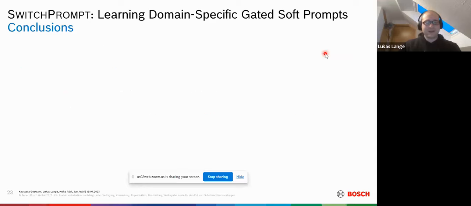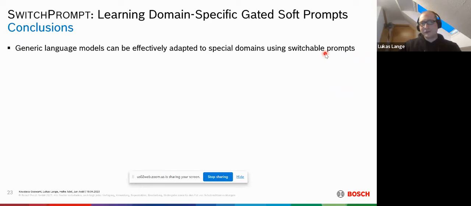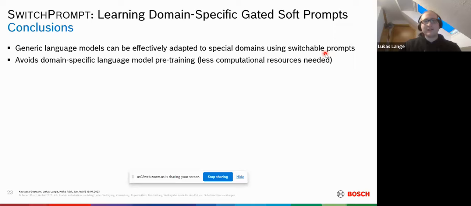Okay, that's already it from my side, I would say. Then let me give you a small conclusion. I hope I was able to convince you that with SwitchPrompt and also with other methods, we can efficiently adapt generic language models like BERT that are trained on standard domains for applications in special domains like clinical documents or also solid oxide fuel cell documents. So something that is very far away from the pre-training, without continuing the expensive pre-training. But this is a very important point because we can do quick experiments in new domains and don't have to train a language model first.